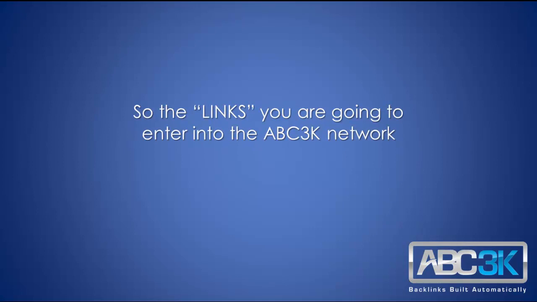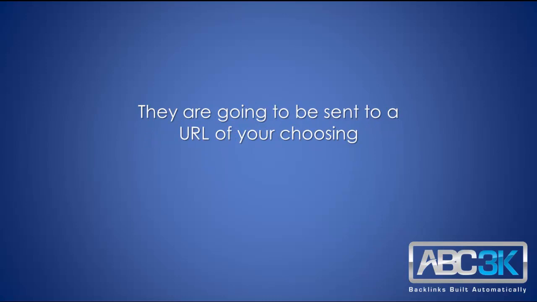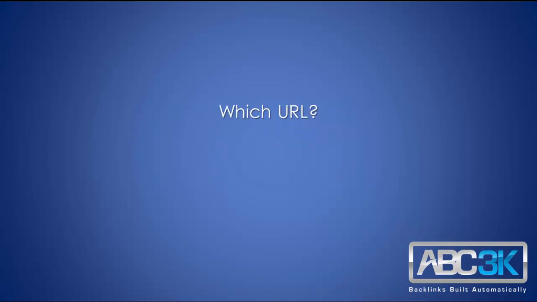So, the links you're going to enter into the ABC3K network are going to be your targeted keywords. They're going to be sent to a URL of your choosing. Now, which URL are they going to be sent to? It may be to a site you own. It may be to the main page or some inner pages on that site.